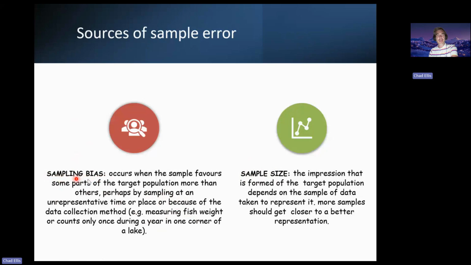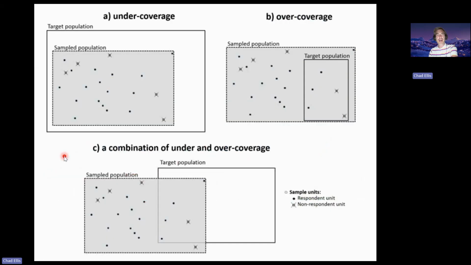An example of sampling bias would be to go to one bay and just measure fish from there, only from one geographic location, because those fish might not be representative of all the fish in the lake. That would be an example of a geographic or spatial sampling bias.